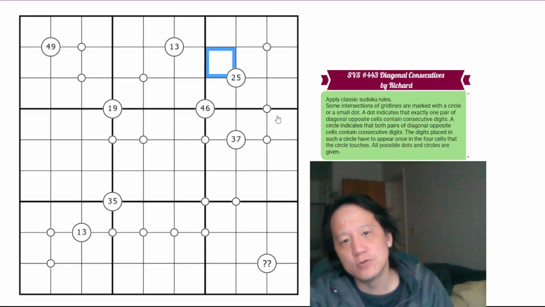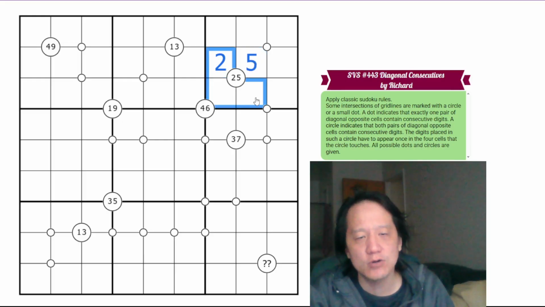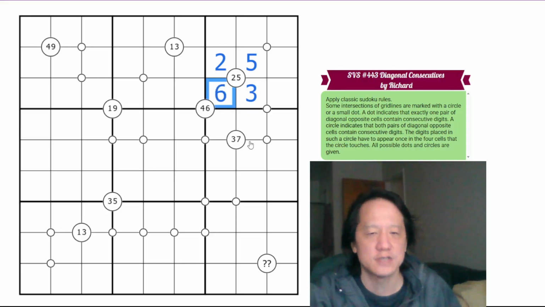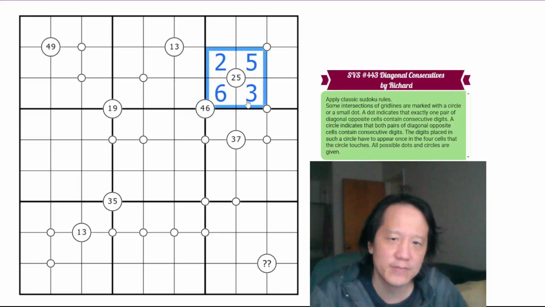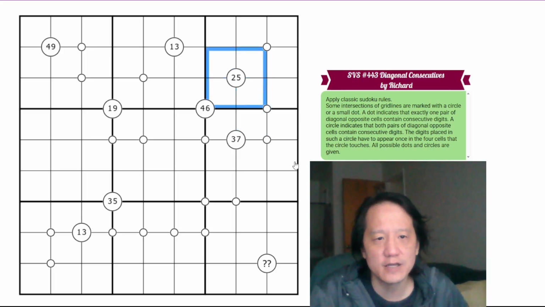So you know there's a 2 here somewhere, there's a 5 here somewhere, and across from there have to be consecutive digits. So this cell would have to be 1 or 3 if this was 2. And if this was 5, this would have to be 4 or 6. That should give you some information there. And those are all the rules. If you'd like to play along, there's going to be a link in the description. And now, I'm going to get started.